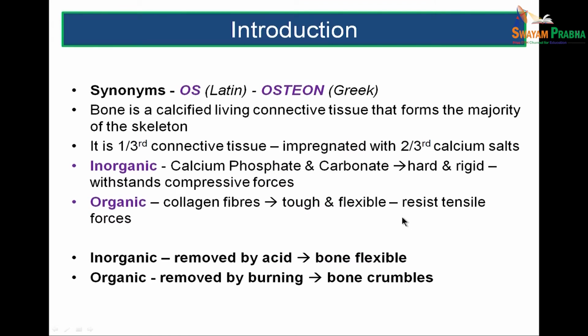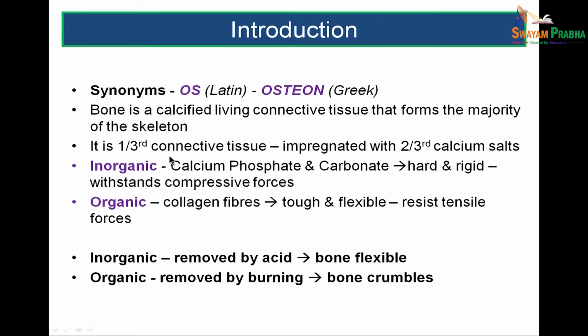What is bone? All of us know what bone is. When we think of bone, we think of calcium. Bone is the structural framework of our body. Os in Latin and osteon in Greek are the names from which osteoid or bone is derived. It's a calcified living connective tissue. It forms the majority of the skeleton.